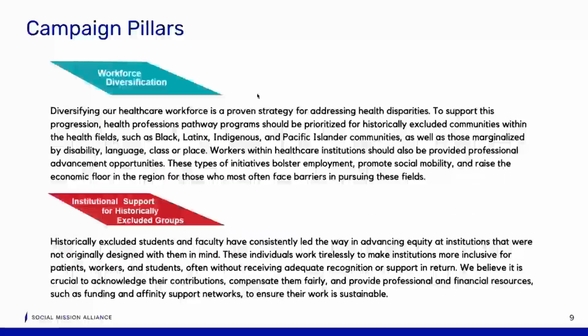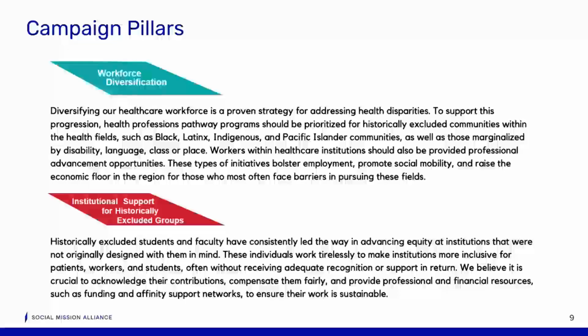So the first pillar is workforce diversification. SMA believes that diversifying our healthcare workforce is a proven strategy for addressing health disparities. And to support this progress, health professions pathway programs should be prioritized for historically excluded communities within the health fields, such as Black, Latinx, Indigenous, and Pacific Islander communities, as well as those marginalized by disability, language, class, or place. Workers within healthcare institutions should also be provided professional advancement opportunities. These types of initiatives bolster employment, promote social mobility, and raise the economic floor in the region for those who most often face barriers in pursuing these fields.